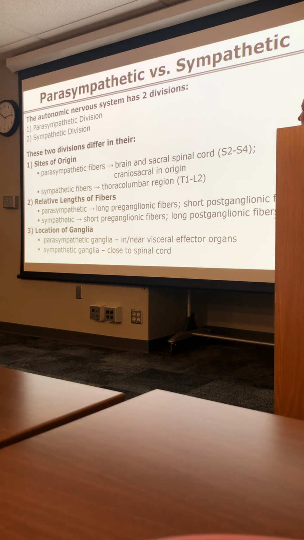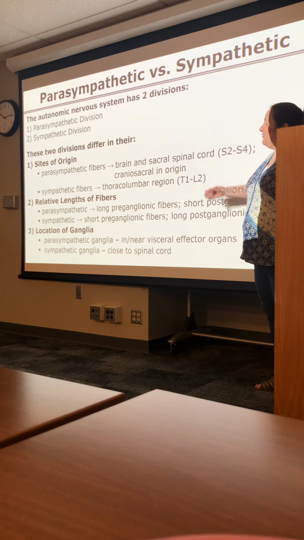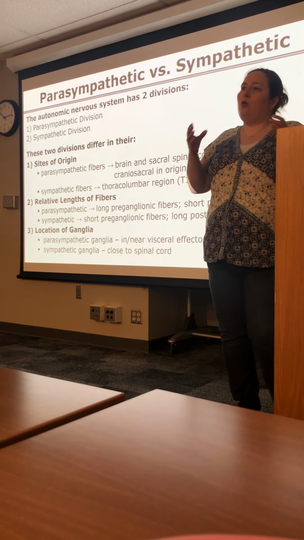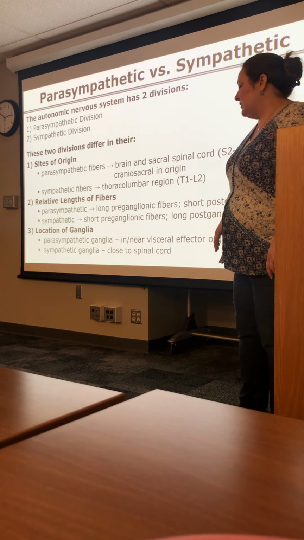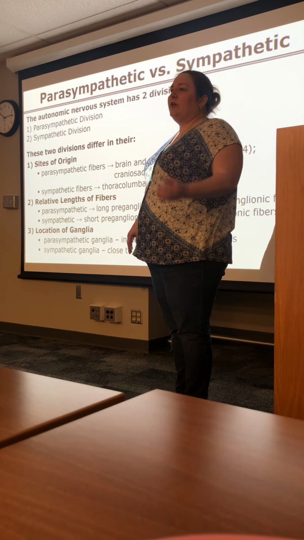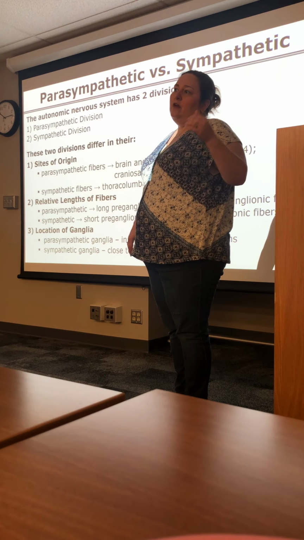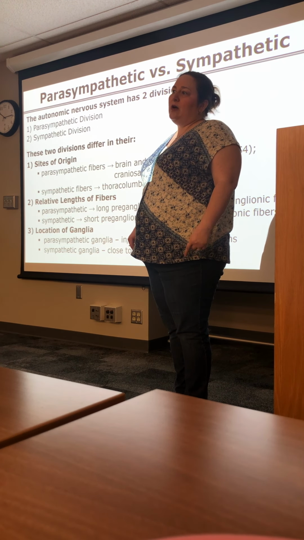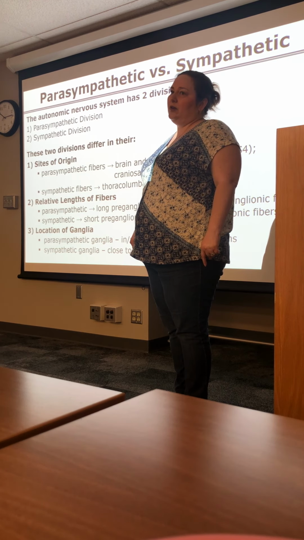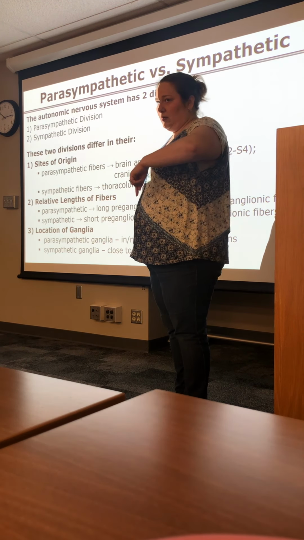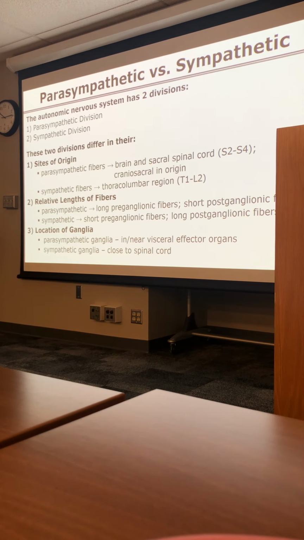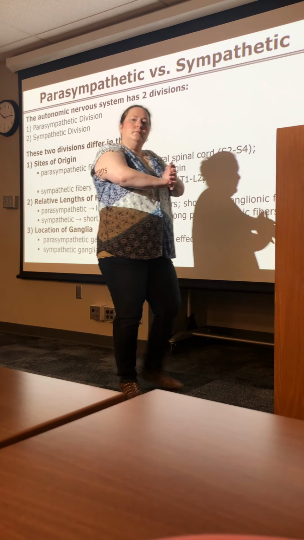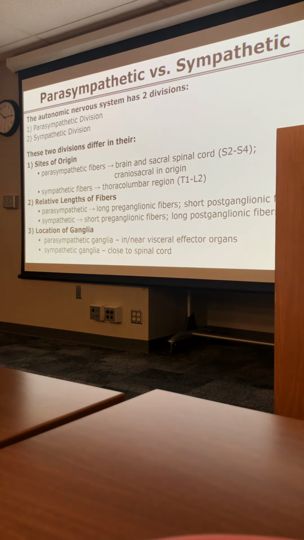Sympathetic division is the opposite. Remember, thoracolumbar division. In there are the lateral horns, where the cell bodies of the first neuron are located. They're going to send their axons out, but they don't go very far before they run into the sympathetic ganglia. Sympathetic ganglia is where you find the cell bodies of the postganglionic sympathetic neuron. First neuron synapses with a second neuron, which goes the rest of the way out to that effector organ. Okay?